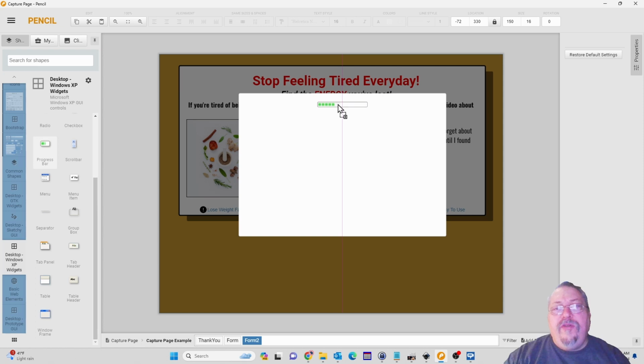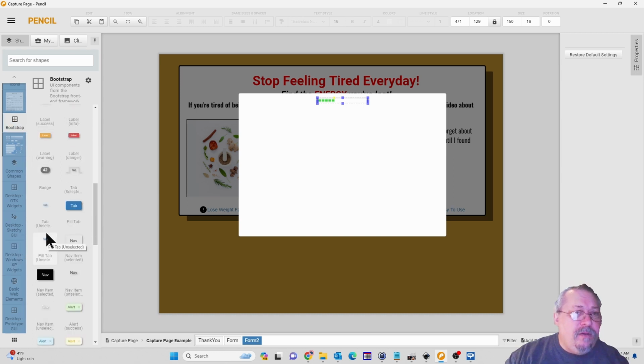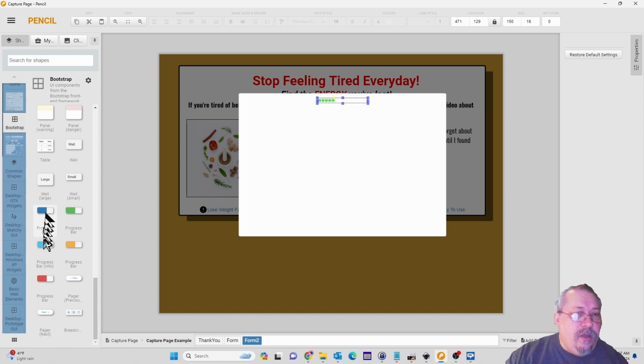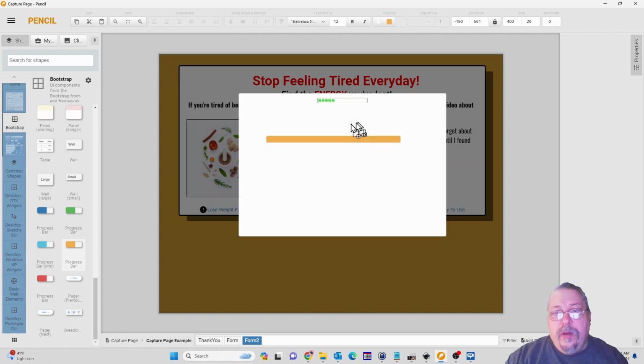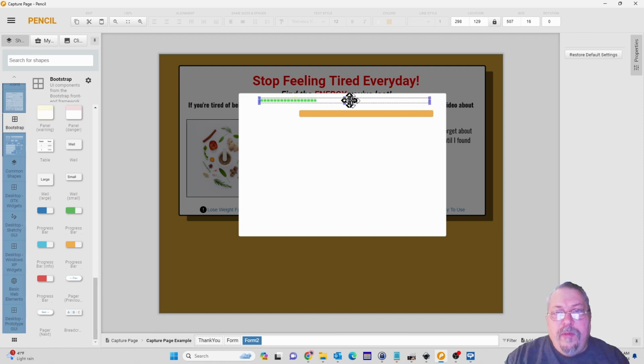Now there is a progress bar inside of Bootstrap. You've got these progress bars inside of Bootstrap. You look at it and you're like, oh, that's a little different. You see this yellow thing? You move this down. I'll show you what it's supposed to do. That element is broken in Bootstrap. You're supposed to be able to adjust that.